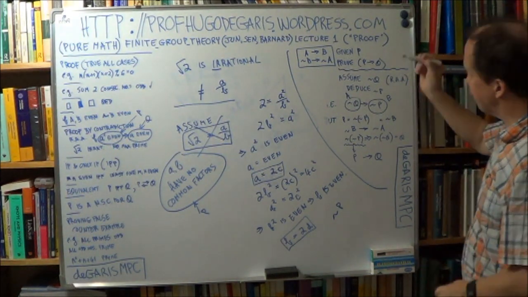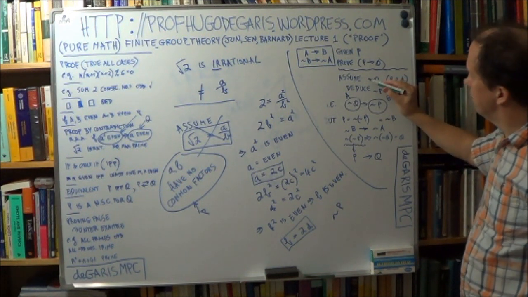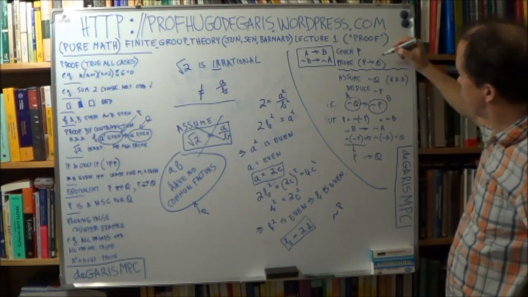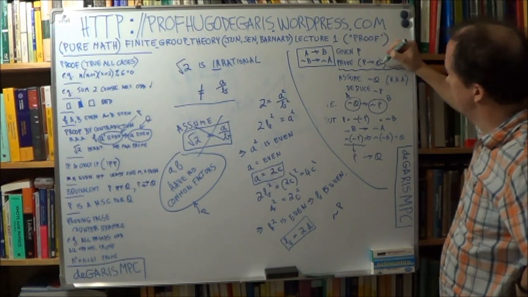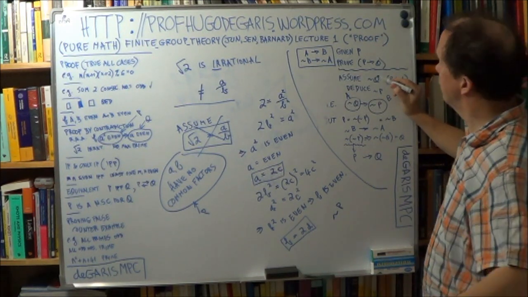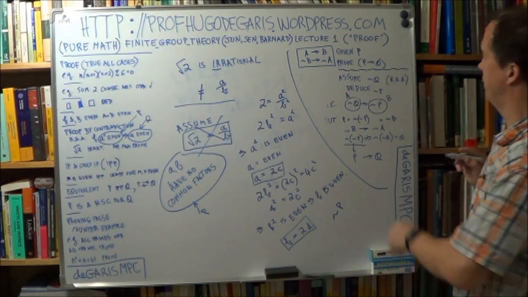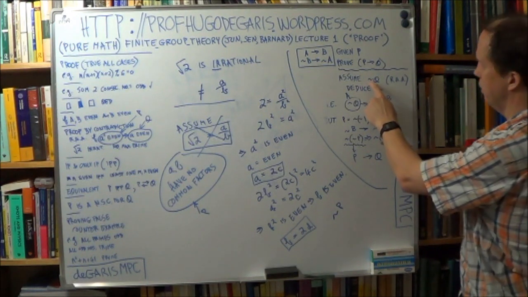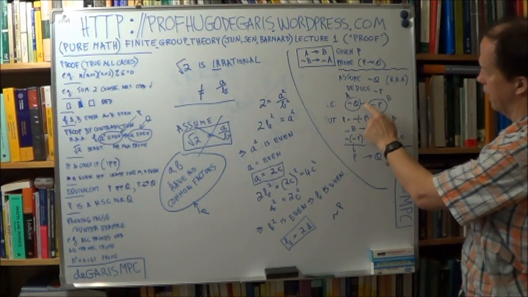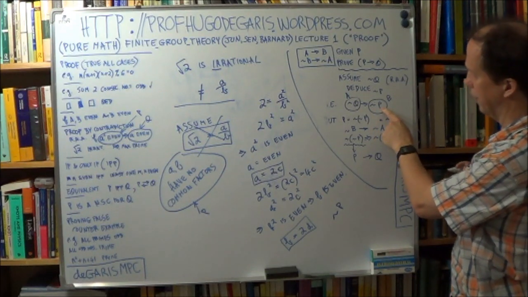Right. So you start with this. You make the assumption. You're trying to prove that if P is true, then Q. So let's assume that not Q, the opposite, is true. And from that you deduce not P. So here it is here. Start with not Q, and you deduce, logically, you get not P.